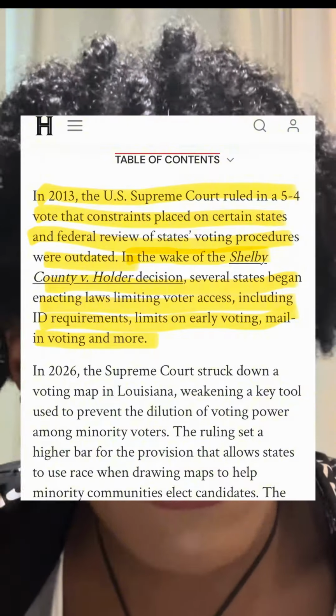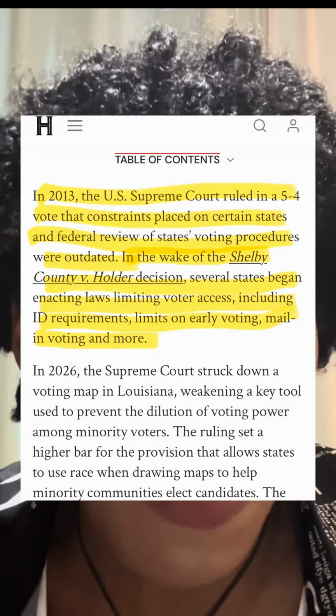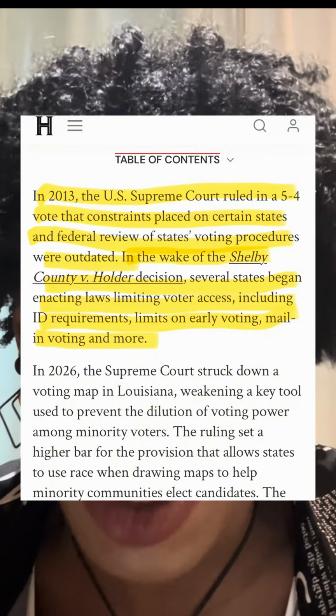With so many years having gone by since the 1965 Act was enacted, many people challenge whether this law is needed in the first place, especially since there have been a lot of changes since then. In 2013, in Shelby County versus Holder, several states challenged whether the law's protections should be renewed in the first place. This would put more of a burden on the states because they do not live in the 1950s or 1960s voting conditions anymore.